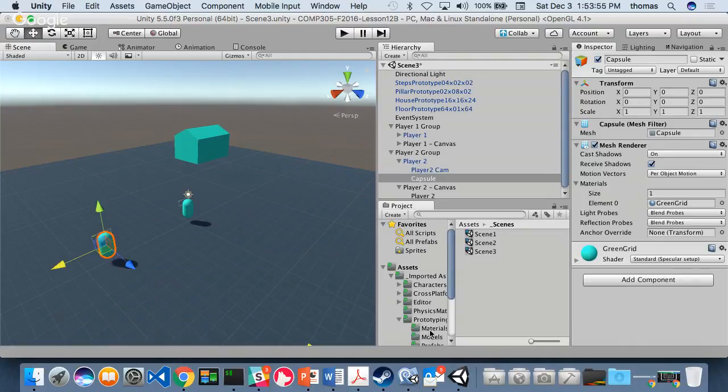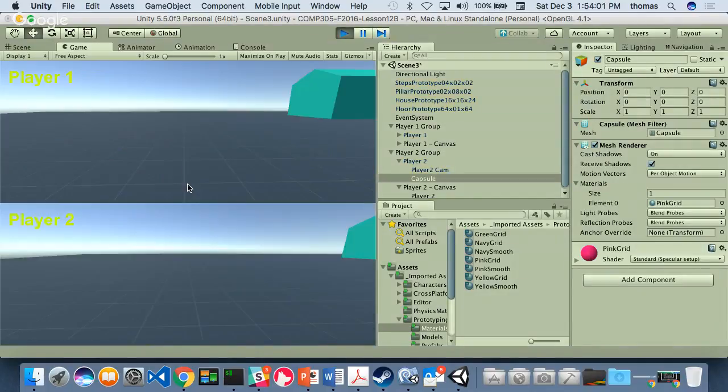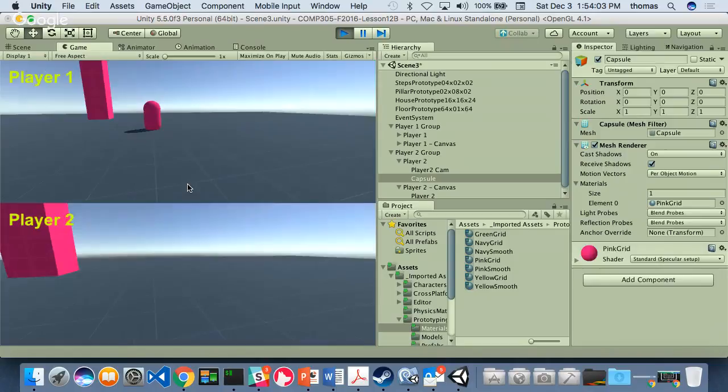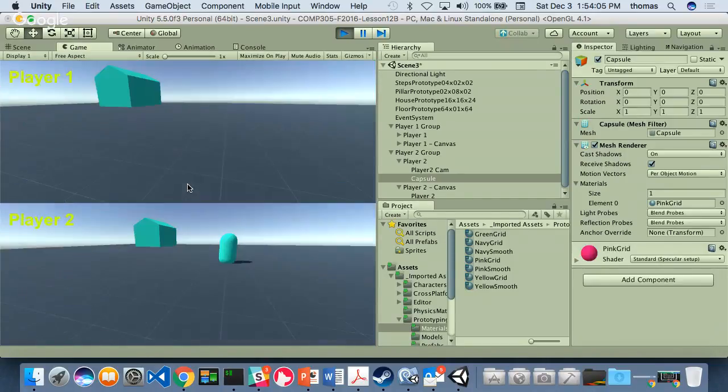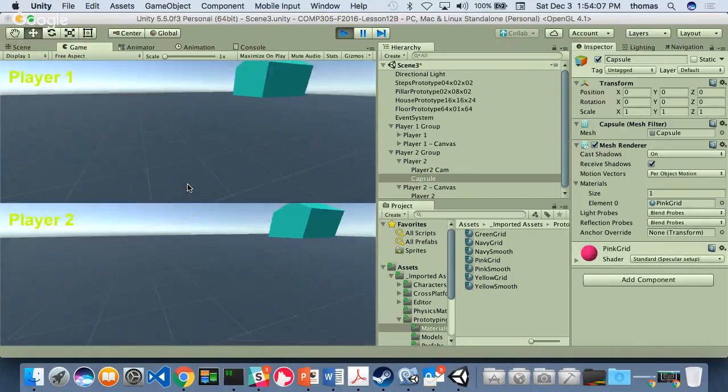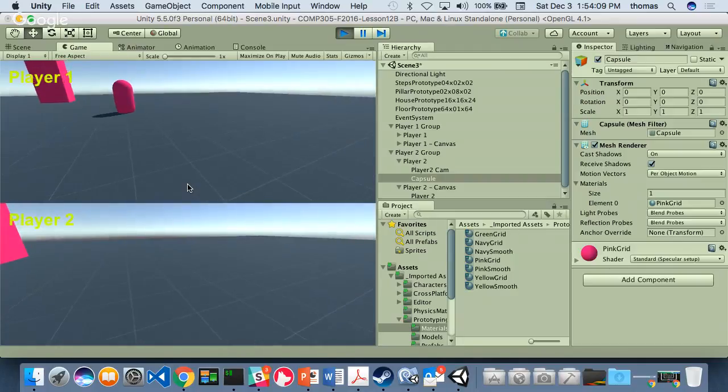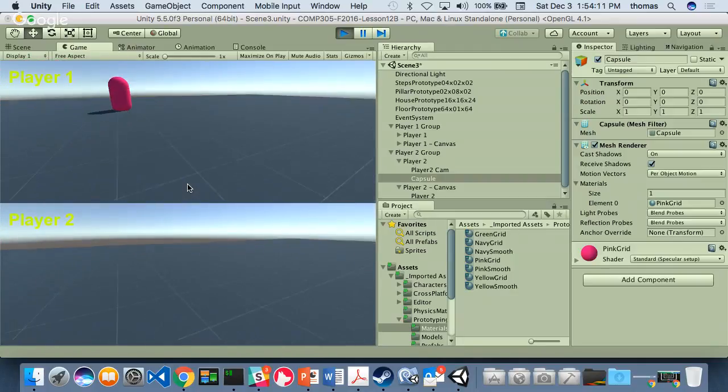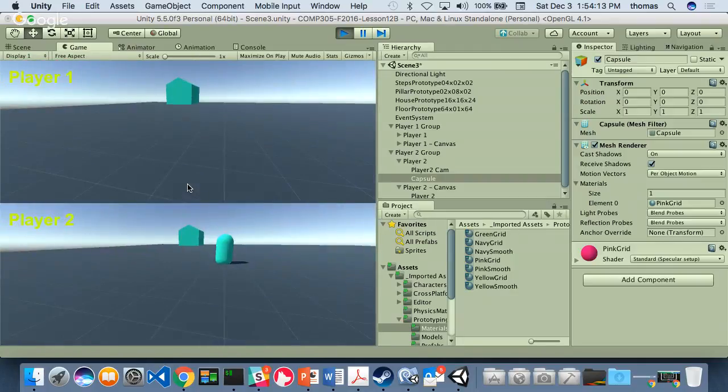So for materials, get my pink grid and kind of pull it over there. There we go. Now, if I do this, left and right, I can see my player. And if I look to the right, I can see my other player. They're both in the scene. But if I move, then both move at the same time and both jump at the same time. And it doesn't make any sense because I have one set of controls, right? I only have one mouse and I have one keyboard.